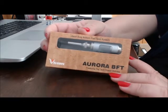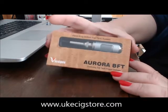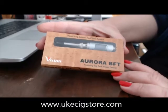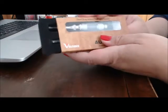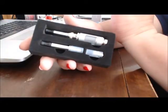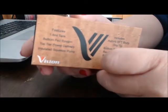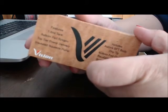So this is something I got from across the pond. I couldn't find them anywhere here. These are the Vision Aurora BFT, which means bottom-fed tank system. It's very interesting. I'm just going to show you this close-up. It says it features a 1.8 mil tank. Not a big tank. It's bottom-fed. Yeah, it's an interesting little unit.